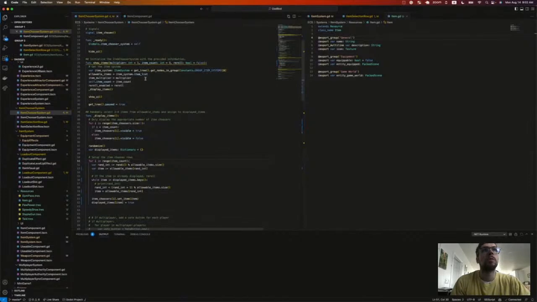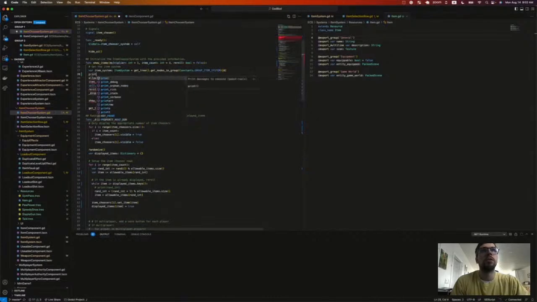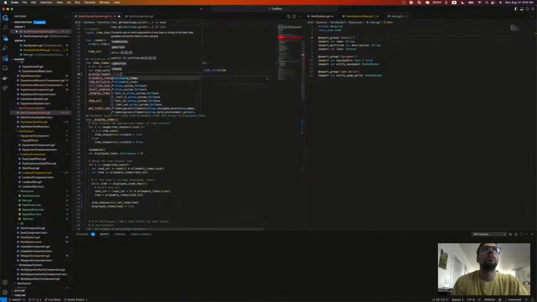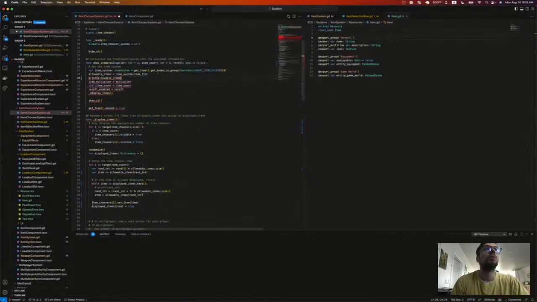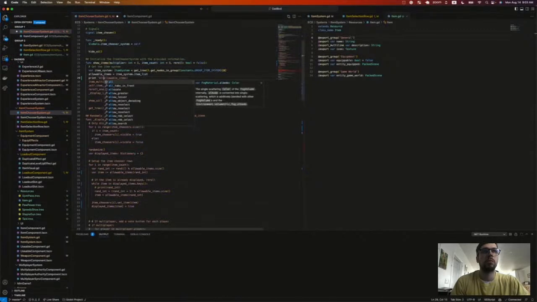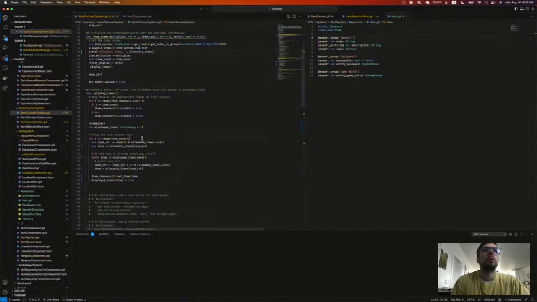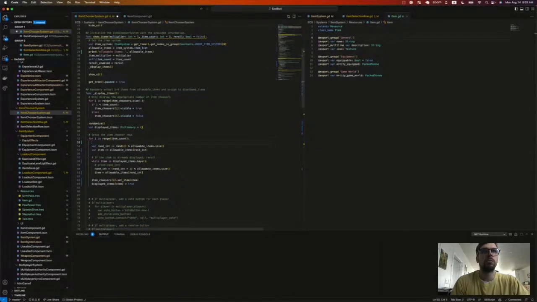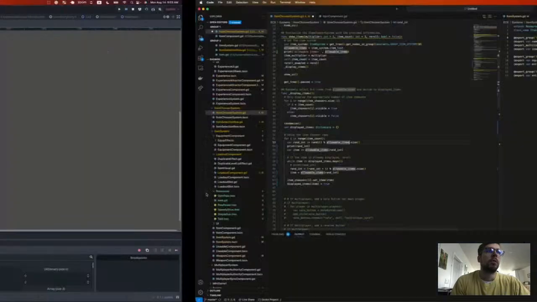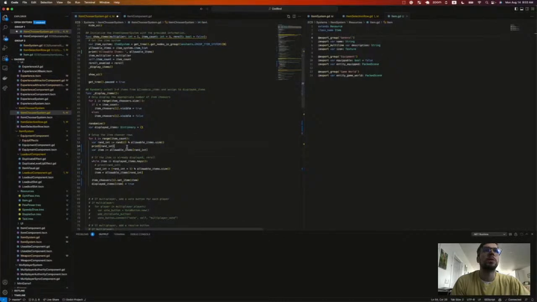So we're gonna print the allowable items. Okay, so allowable items size was 0. That's why it's giving you the error.